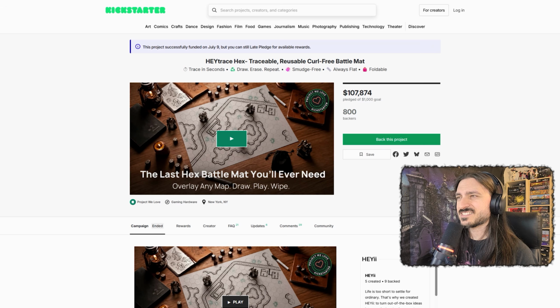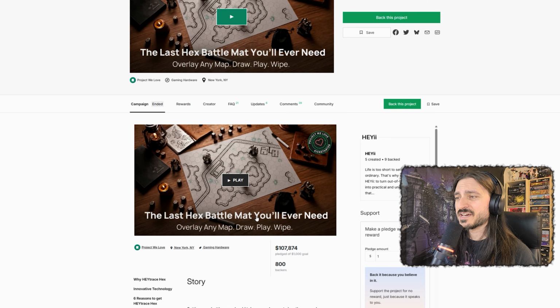Might be really cool. This is HEYTrace Hex. It's successfully funded. You can still late pledge for available rewards. I thought this was a really cool idea. It just had a $1,000 goal, but it went for over $108,000. And so a lot of people must agree that this Hex battle mat is a great idea.